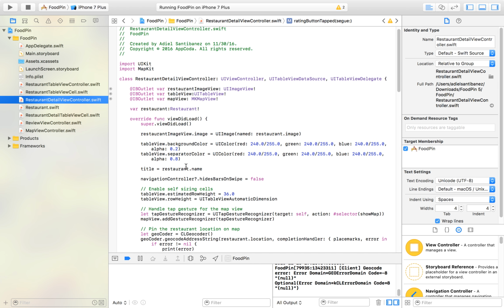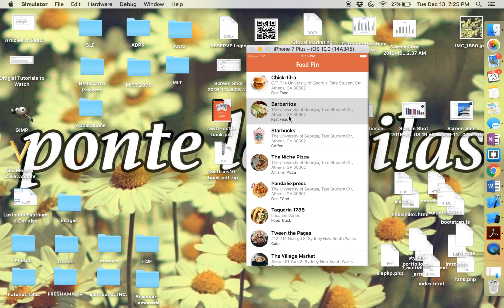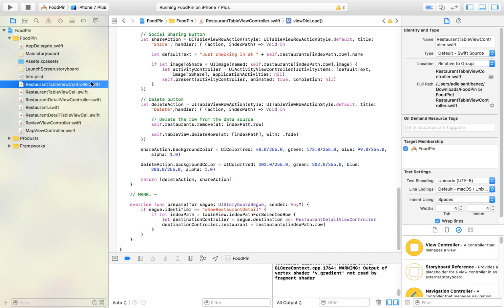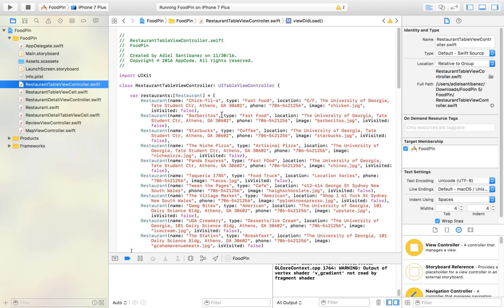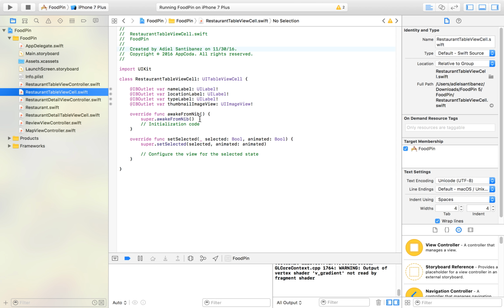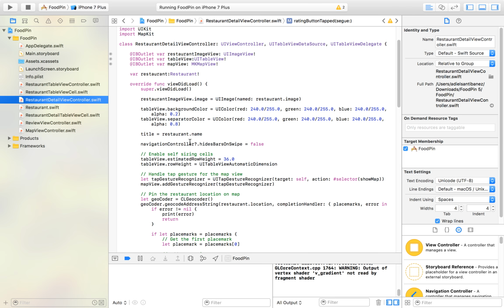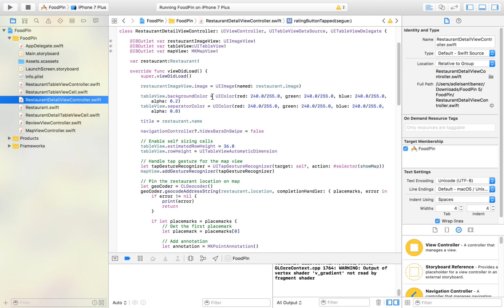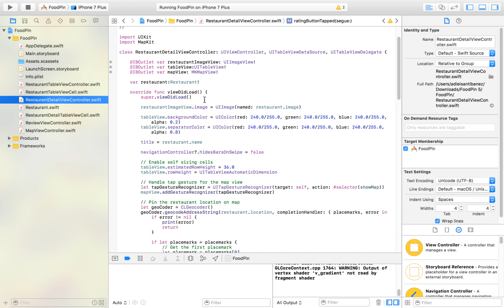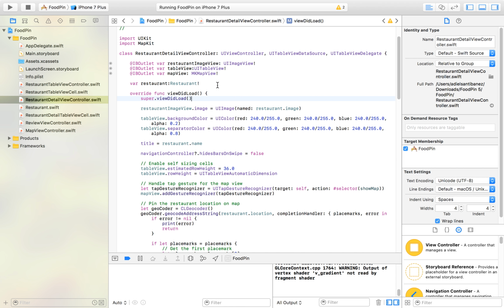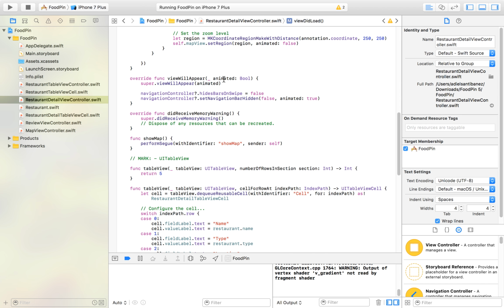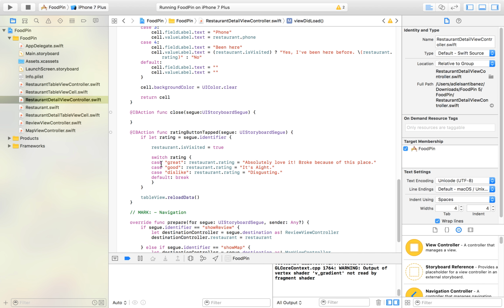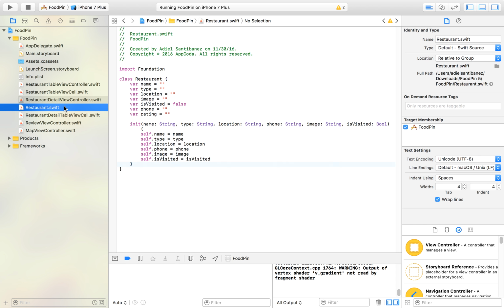And then within the detail view controller, that is the code that goes into making this. So the table view controller has all the information for setting up the table view as well as the arrays holding the information. Table view cell has all the outlets, whereas the detail table view is this screen right here. And so it has a lot of the aesthetics information, like the color that the navigation controller is, some more of the outlets, some of the sizing of it, and a little bit on the rating system.